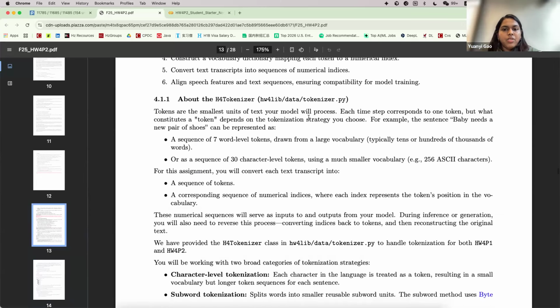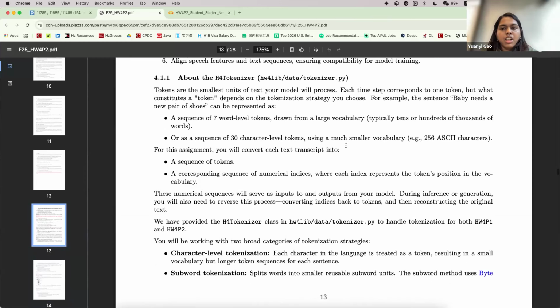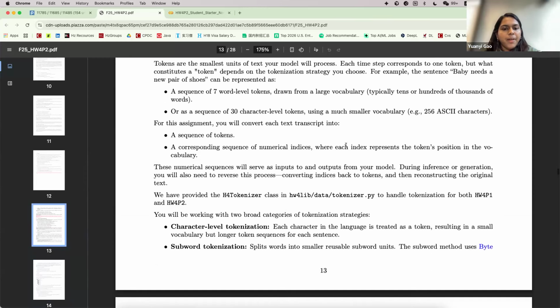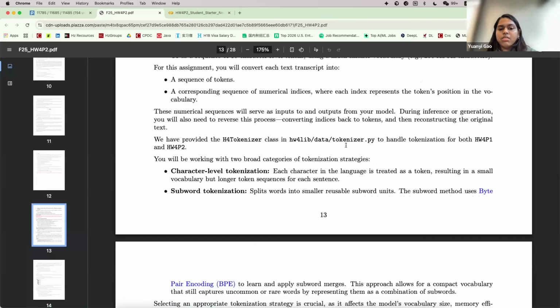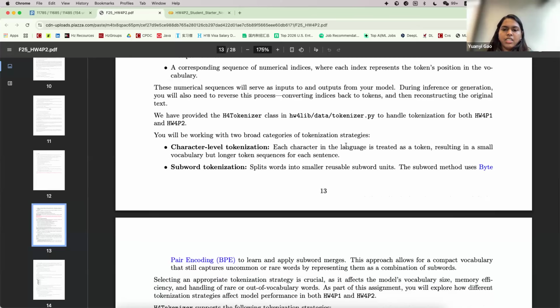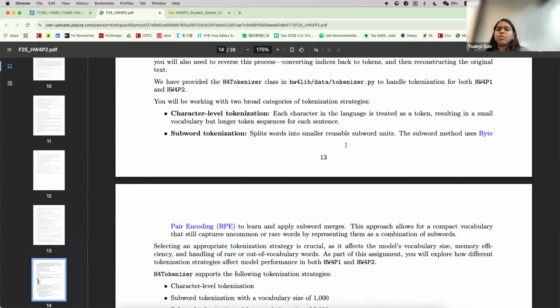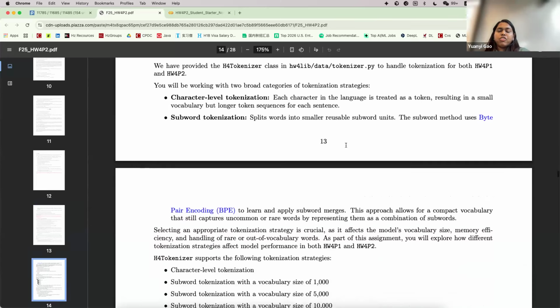And there's a tokenizer file that has some of the code structure. And like we mentioned, you can work with either character level or subword level tokenization. In character level, you'll map each character to a token. So with character level tokenization, you'll have longer token sequences, but just a smaller vocabulary size.